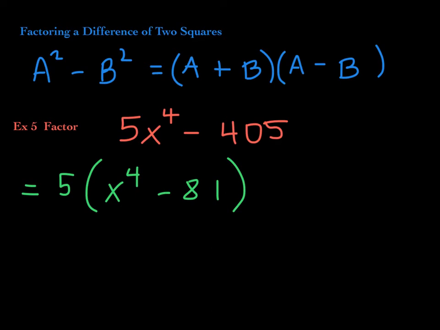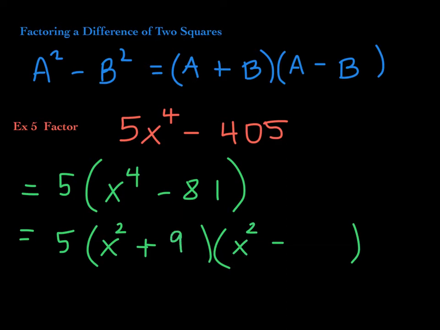All right, now that you factored out the GCF, notice, oh, now this is a difference of two squares. So now I can factor this in here as a difference of two squares. What do I do with the 5? Just bring it along with you. Goes for a free ride, if you will. All right, here we go. Set of binomials, opposite signs. What do you square in order to get x to the fourth? If you said x squared, you're correct. What do you square to get 81? If you said 9, you're correct.